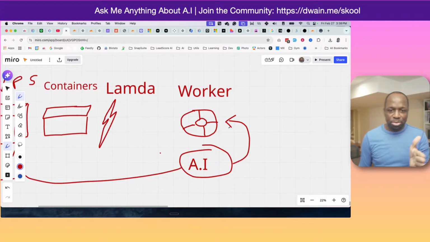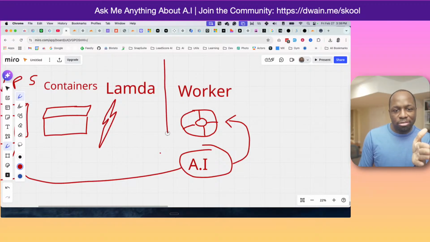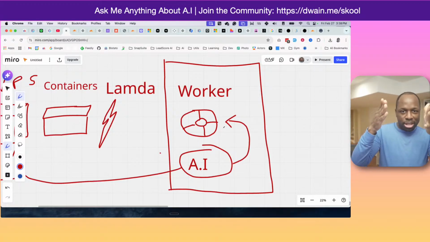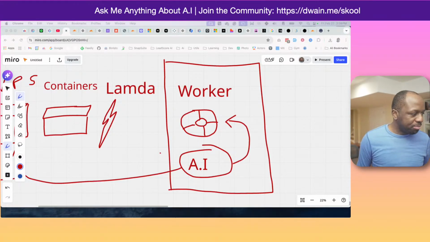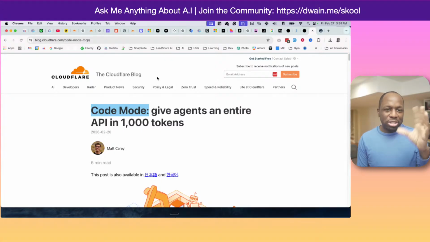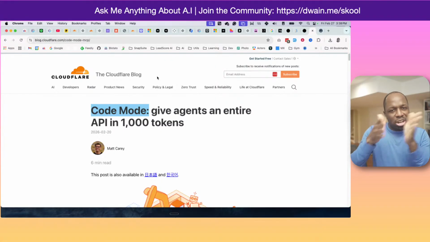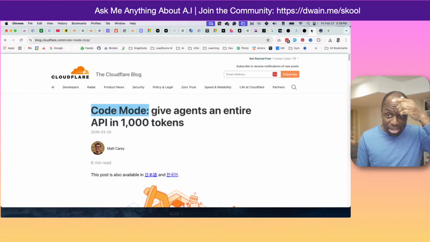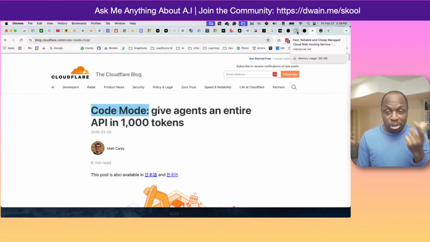So that's my mission. I don't want to go back in time to spinning up VPSs and orchestrating containers and all that kind of stuff. I want to keep the AI model sitting on the worker level. That's the goal. That's why I'm so excited about what Cloudflare is doing with this whole code mode level. They're basically saying the AI is good enough that you could just run it on code mode. They've proven they could do it because they've taken OpenClaw and run it on a worker already, and they have it working. They could spin up a browser and that kind of stuff.